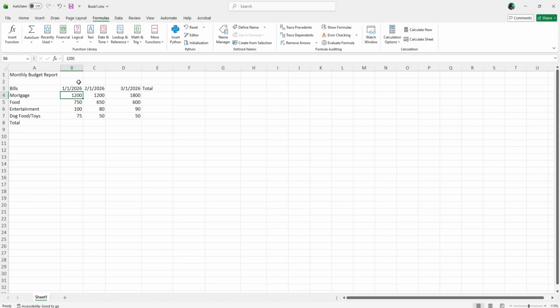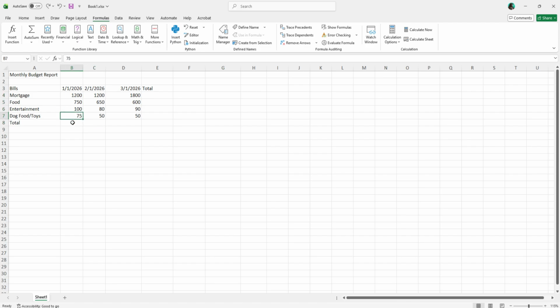If we come over here to column B, I deleted all the totals that we compiled in the previous videos. If we come over to total, highlight all these, and come over to Formulas on our ribbon, you'll see this AutoSum option right here. If we select it, it's going to give us the sum, but we're actually going to do it a different way.